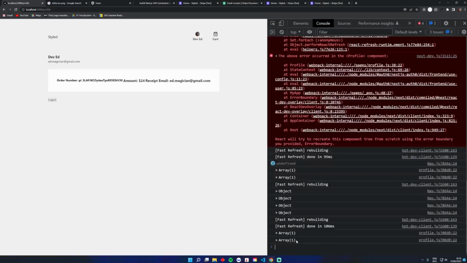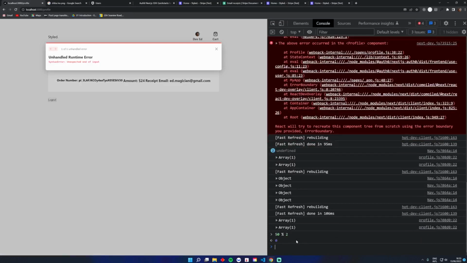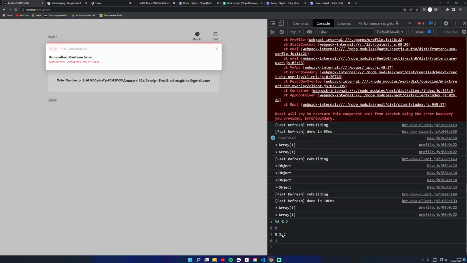So if I have like 50 by 2 like that, see, it gives us back 0 because it perfectly divides, and there's nothing remaining here. But if it's not divisible correctly, so if I do 9 with 2, right? See, that gives us back 1 because it can go all the way to 8, and then the remaining number is 1, right?